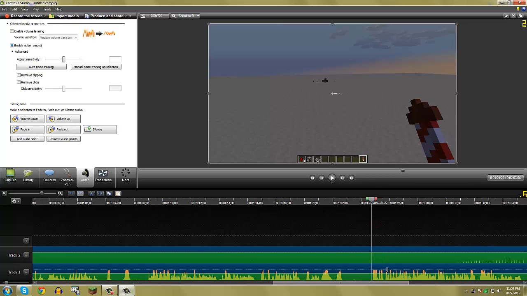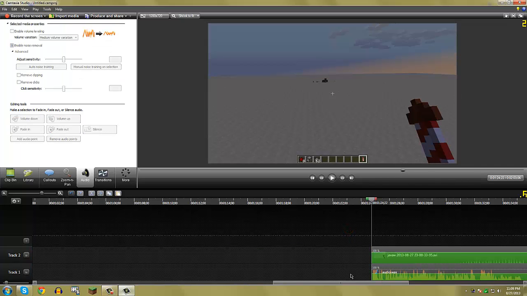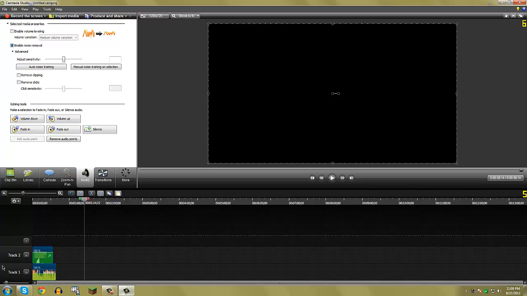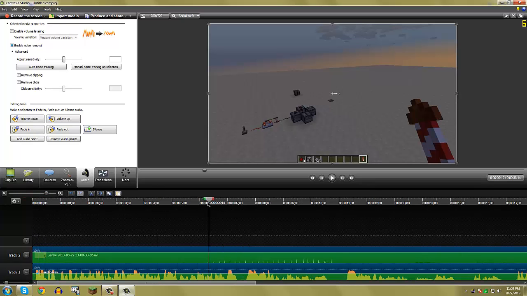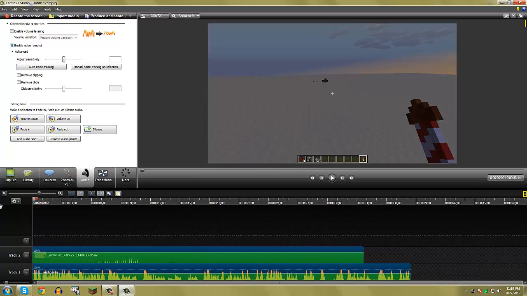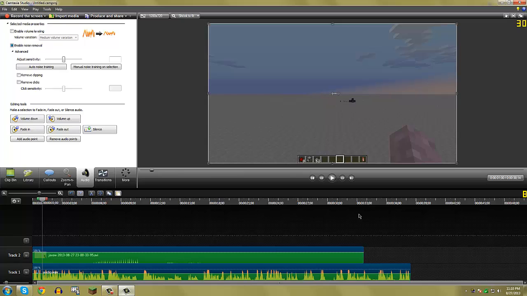Select both of those by just dragging down across the two of them and hit S. That cuts it. Now you can go ahead and hit backspace on these two after selecting them, and that completely deletes it. Now I like to zoom out, find these two, and drag them all the way up to the very beginning of the video. Now you can just zoom in. Make sure you zoom on this thing, so make sure that's near there. And that's going to be the beginning of your video. Hello guys, what's up? And that's perfect right there.